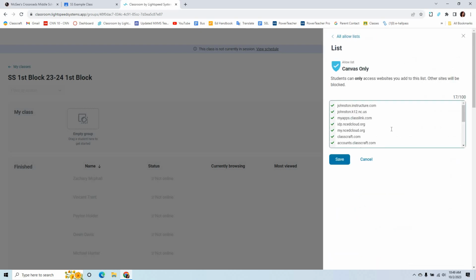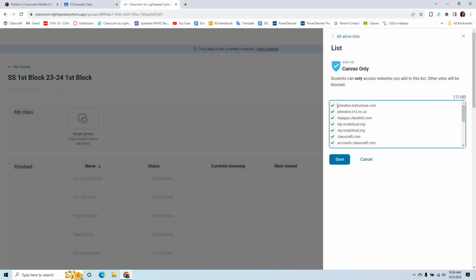The important thing though is to have the account sites on there, so that if they log in with Google, you need to have this right here, accounts.google.com, account.google.com, and you can contact me for the basic login links.